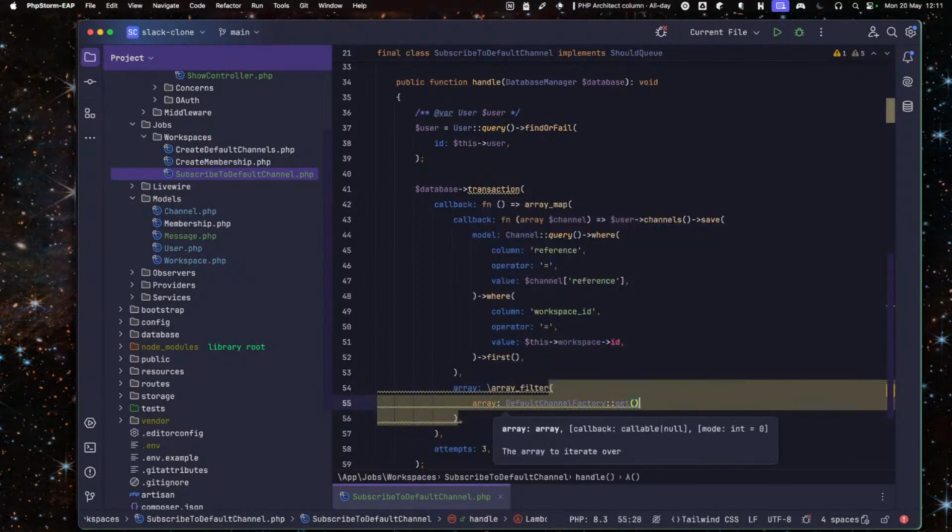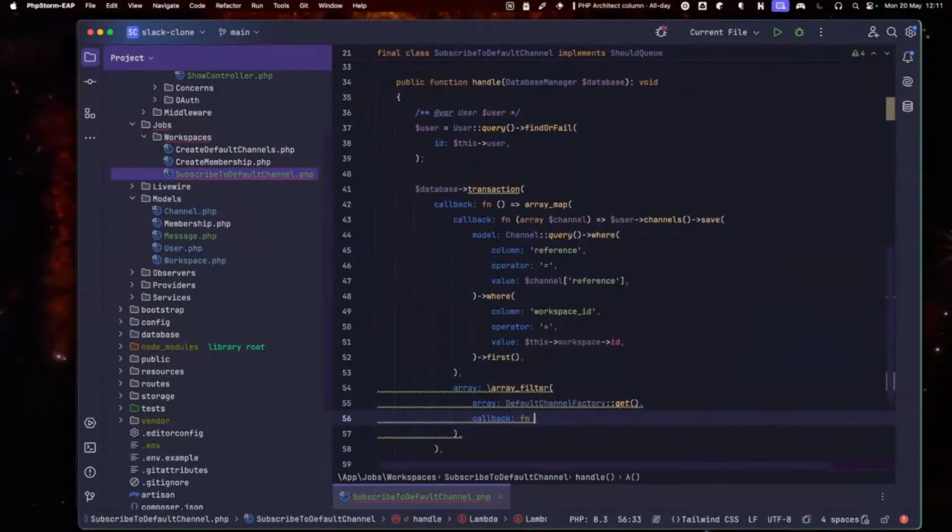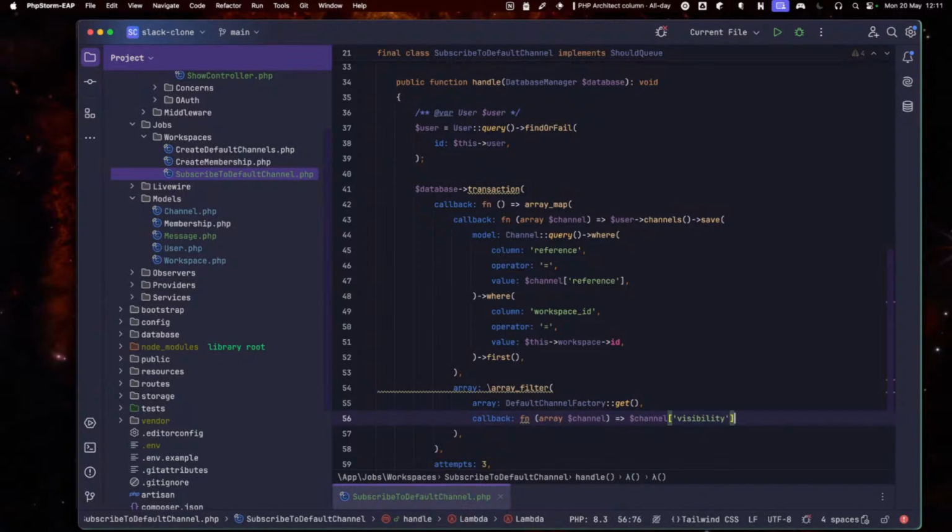The array is going to be that. And the callback is going to be, I'm going to get an array for the channel. And what I want is the channel visibility is, actually, I might have to make this a full-on function here.